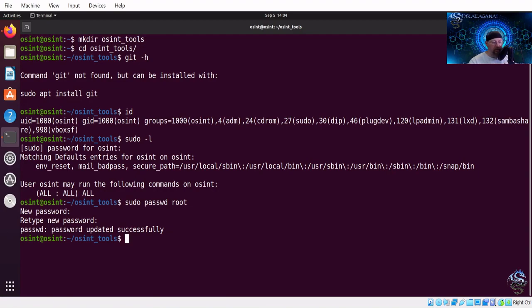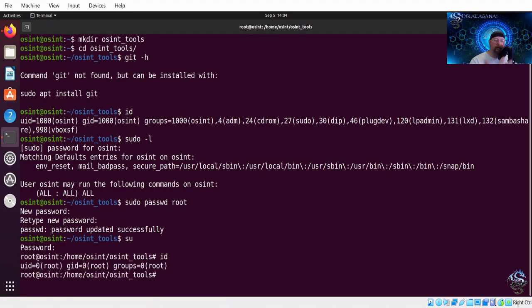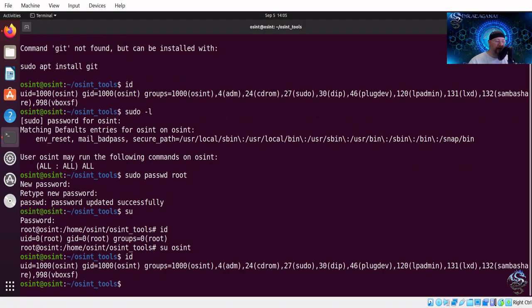So if we did need to run anything in this terminal as root, we can just say su, enter, and then put in the password for root, not your sudo password, but the one you just created for root, and now you're root, until you close the window, then you're back to whatever. Now, to go back, su, which means switch user, we're going to go back to our OSINT. Okay, and then here we can see we're back. But that's just a little side note for you there.